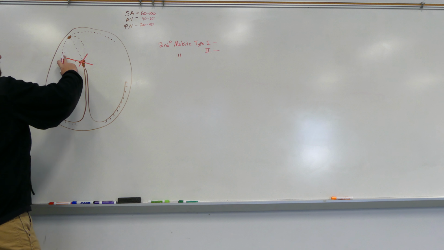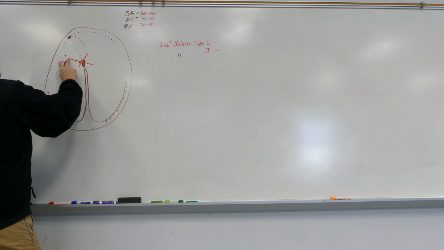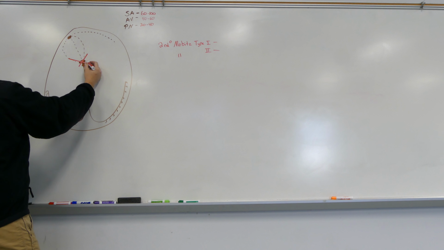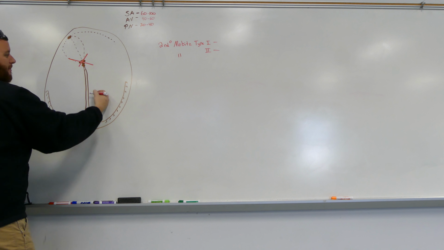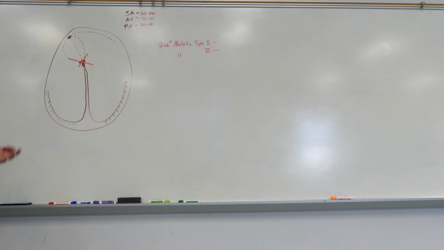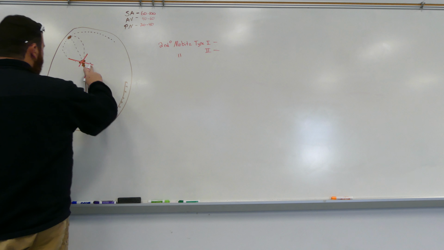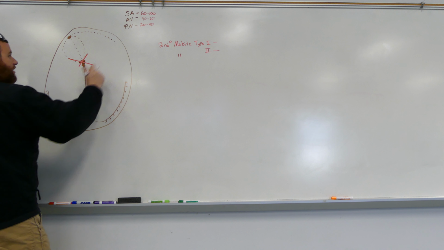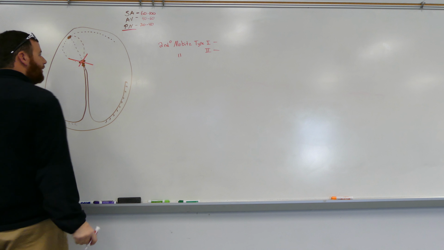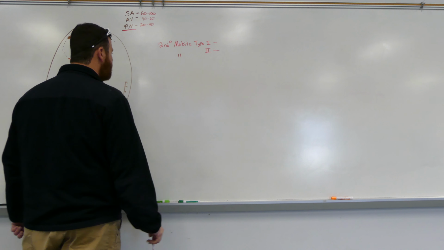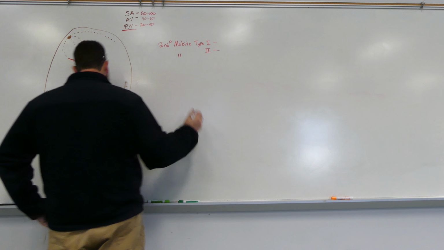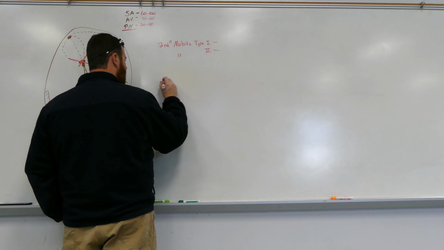So the SA node is still firing, but when the energy gets down to the AV node, it never makes it through. So the AV node just kind of holds the energy and it never lets it get into the ventricles. So because of that, the ventricles take over as their own pacemaker. That's where this comes into play. So we have two independent rates. We have an atrial rate and we have a ventricular rate.